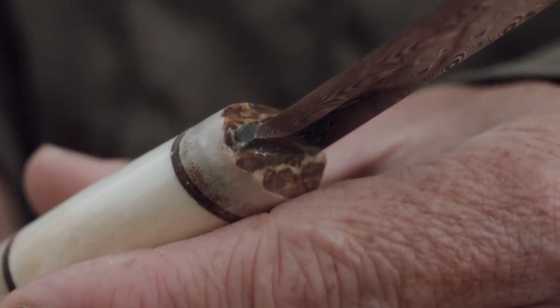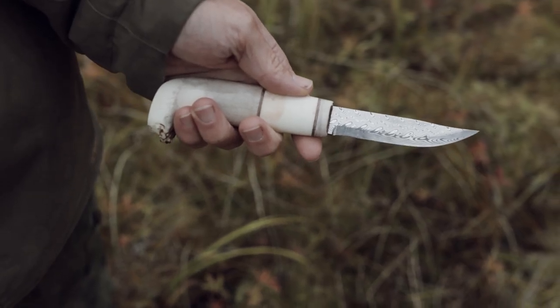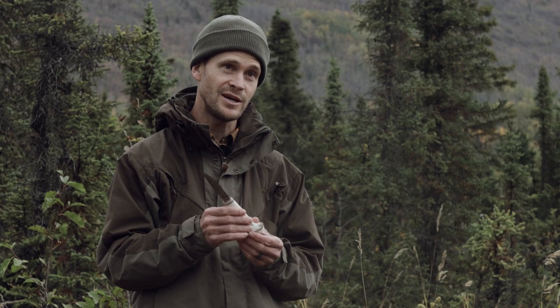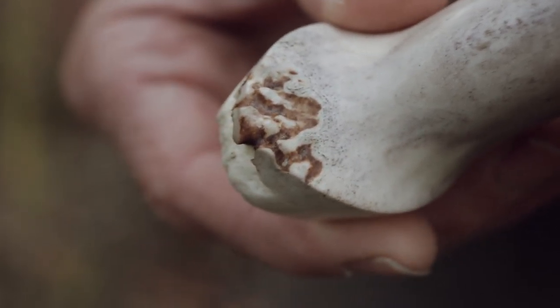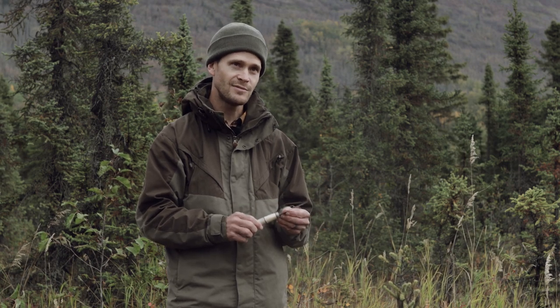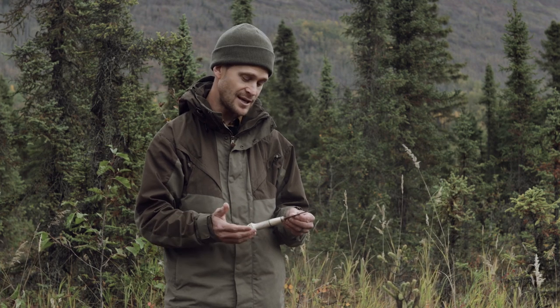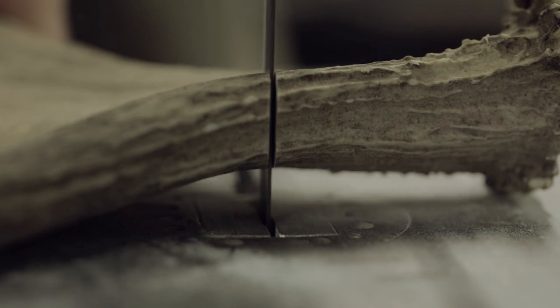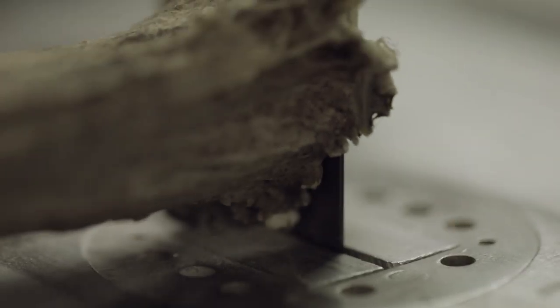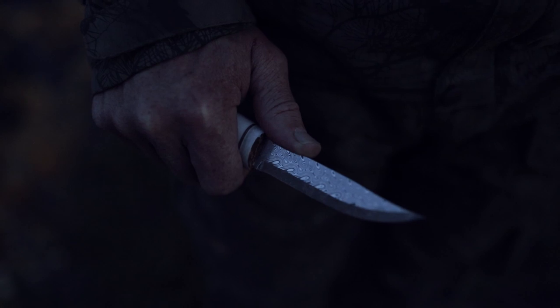I was really clear with the Marttiini design team that I wanted to preserve the natural look of the bone, so you can see here on the knife where the antler would have attached to the skull base — you can still appreciate that it's an antler, which I really like. Having a high-quality knife is one thing, and that's something I now firmly believe in. But it's quite another thing to have a high-quality custom knife that I designed with materials that I harvested. I envision someday my kids will remember: dad had this knife, dad designed this knife, dad's materials went into this knife. This becomes the knife that dad not only carried but treasured and used in the outdoors — a perfect heirloom to pass along to my kids someday.